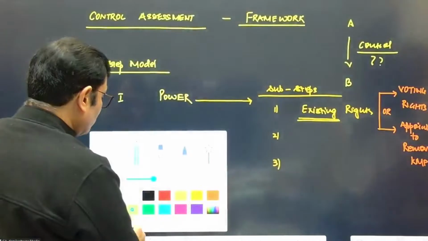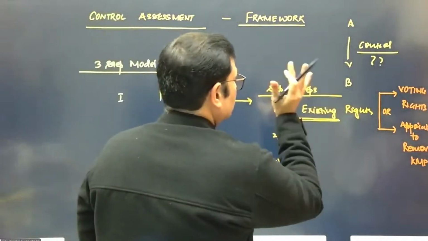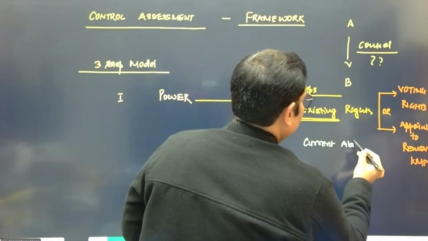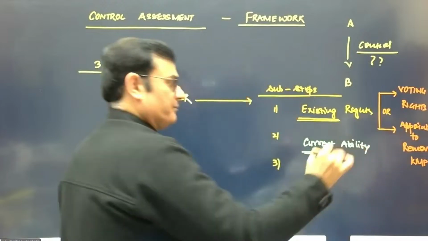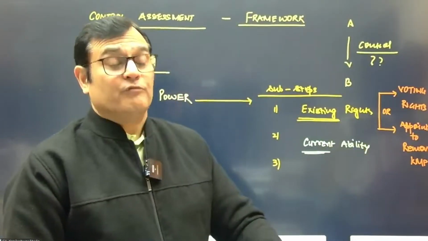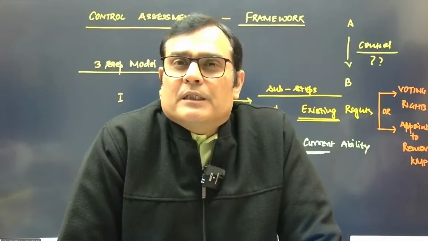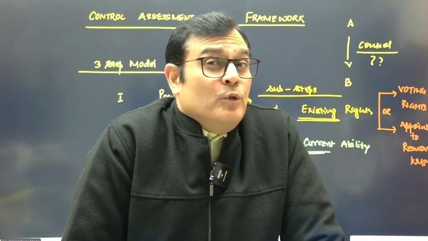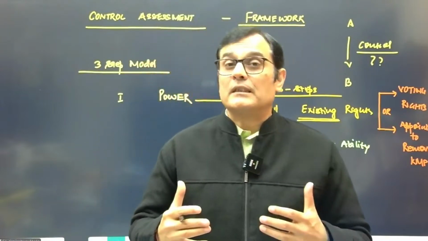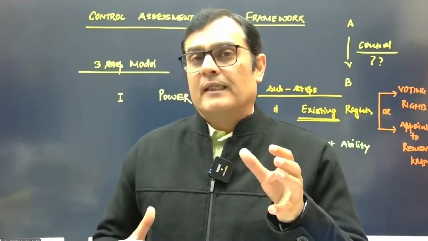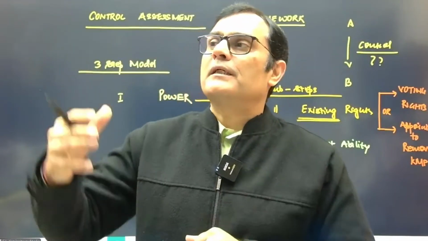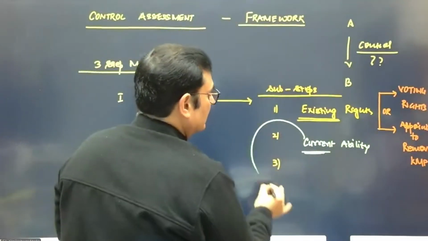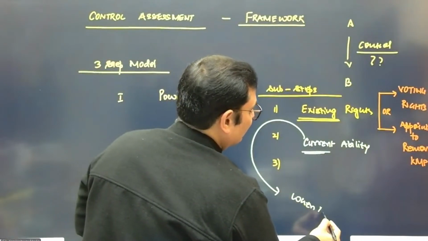The second input, what we need to see is, once you say that A has got existing rights, these existing rights should give him a current ability. Now, many times people tend to get confused. When they look at the word current ability, what comes to the mind is as of now. But this current ability is not what we're going to look at as of now. The current ability is going to be seen from a futuristic perspective, that A has certain rights which he may exercise when the need arises.